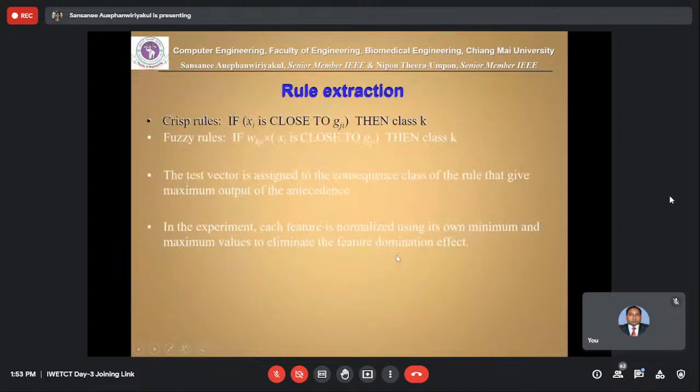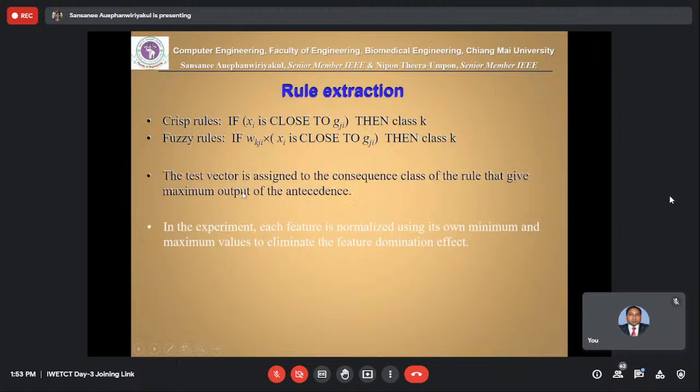So in the end, we need to classify the features. So we have two rules, either using the crisp rule or the fuzzy rule. If we use a crisp rule, then if xi is close to gji, then the class of the feature will be k. For the fuzzy rule, if wkji multiplied with this fuzzy set, then the class will be k also.